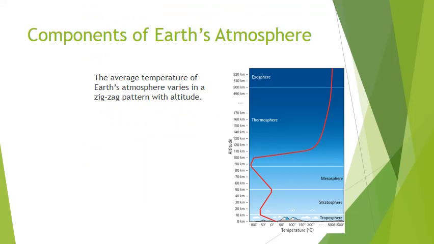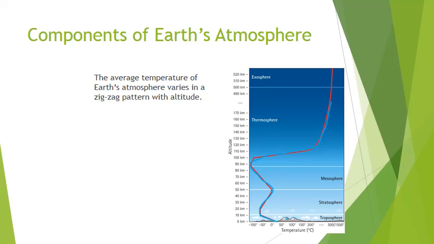Okay, so this is a nice chart. It's reproduced in your book on page 720, which shows the temperature of the Earth's atmosphere. And notice that in the troposphere, again, this is the one we care about, temperature does drop off as you increase in altitude, which makes sense if you've ever climbed high in the mountains. It's colder there. Now you'll see that there is an increase in temperature in the stratosphere, and then a decrease in the mesosphere, and then a large increase in the thermosphere, et cetera, et cetera.